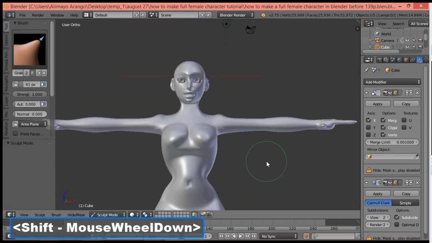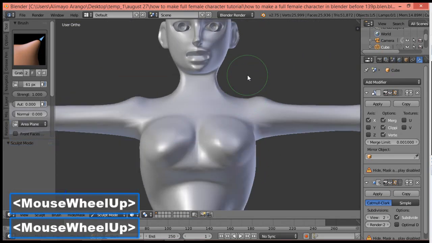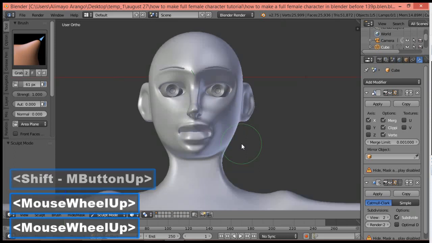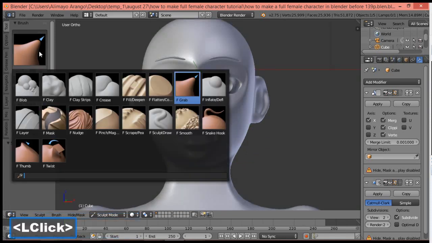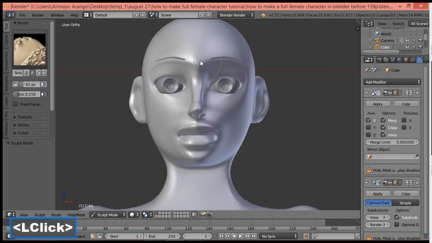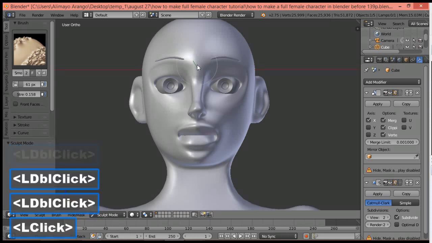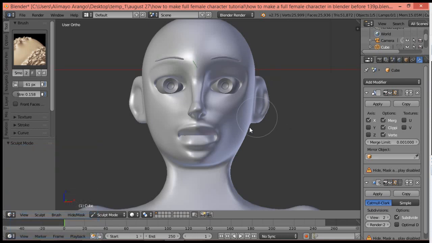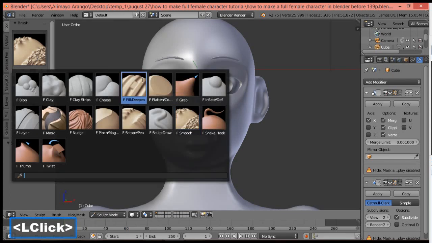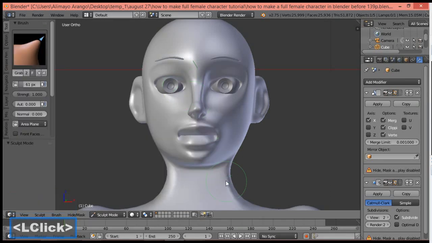Okay, and this is the fun part of Blender, I think. It's almost like it feels like a reward coming here. You get to sculpt. It's kind of like you get to play. You know, it's not as technical. It's more artistic, if you will. And I click here. I'm going to go to the grab brush.